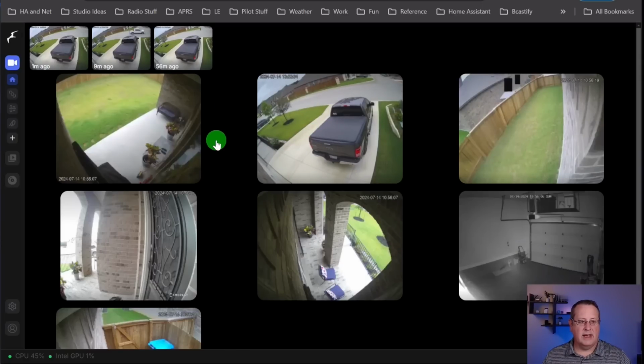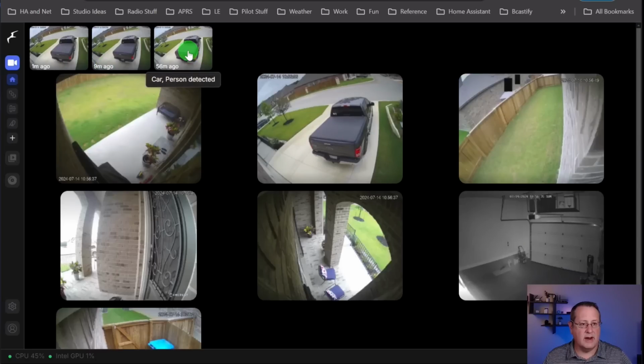And whenever it goes back to normal view or non-live view, it goes back to the static images that update once a minute. In addition to that, you'll notice up here that we have these little thumbnails that keep repeating over and over again. These thumbnails show alerts, not detectable activity, but actual alerts based on your alert settings. And they'll stay up here for 2 hours. Clicking on any of these will take you to the alert review page. And if you hover over, it'll tell you what it's detected.